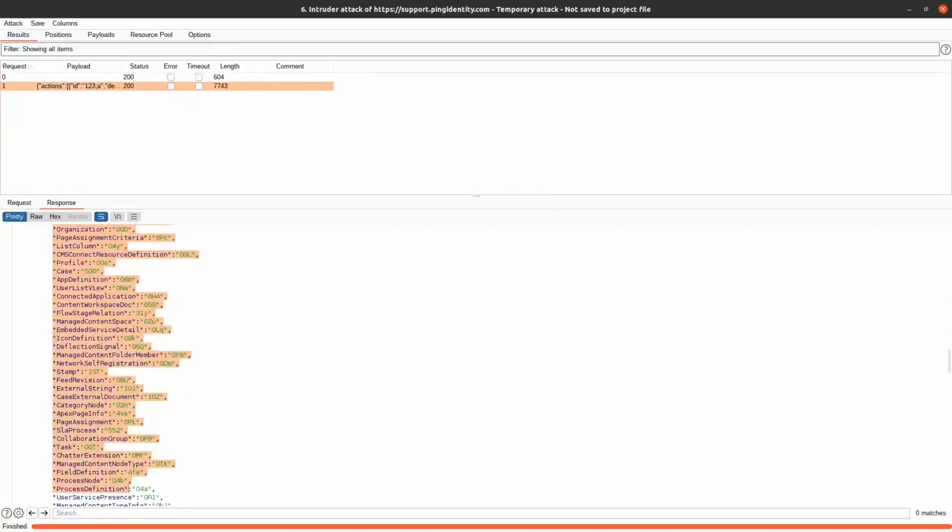But what you would do ideally is copy this JSON and parse it to get the custom objects out of it. So I've already done that, and I'm going to show you how that works.